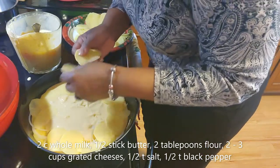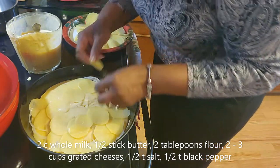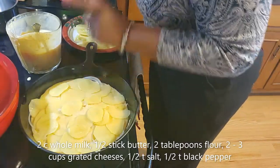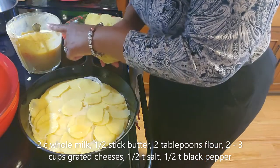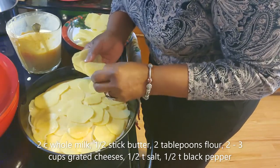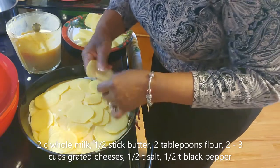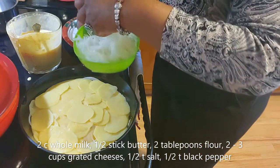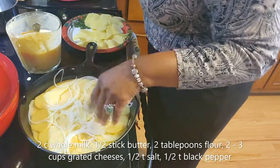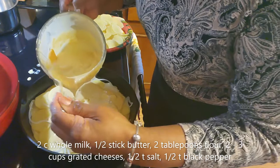This is the best dish ever. You always want your consistency to be just right. I've added salt and pepper so it has good seasoning — I wasn't heavy on the salt, but always taste your sauce to make sure it has the level of saltiness and pepperiness that your family likes. We've got the cheese in, I'm going to give a little sprinkle of onions again, just enough. Now we're going to add in another layer of cheese sauce.